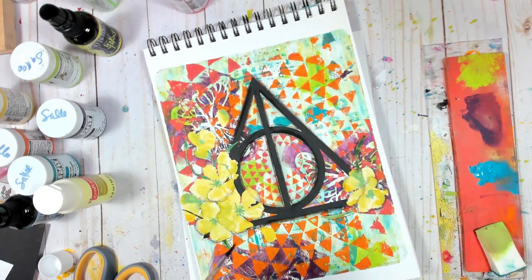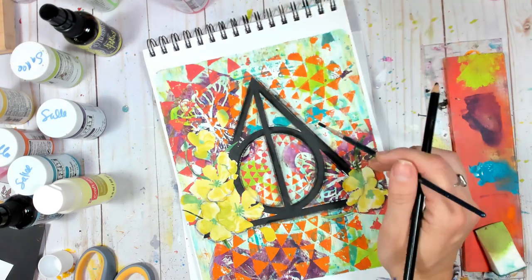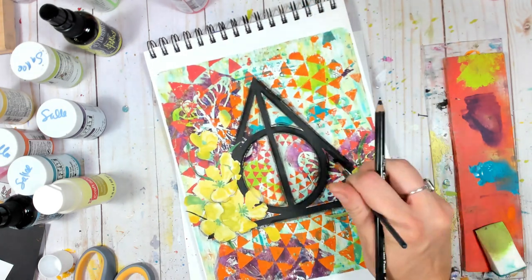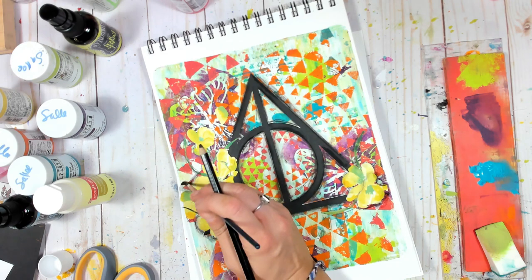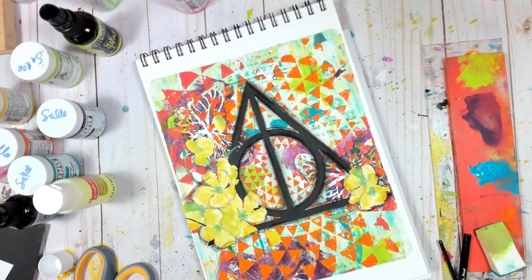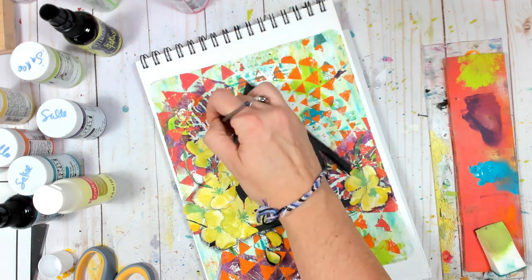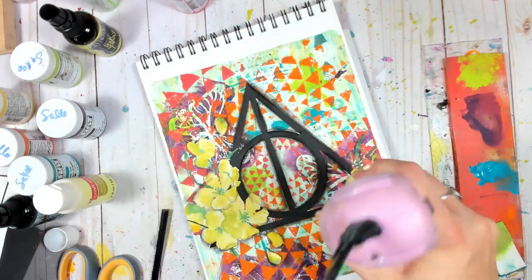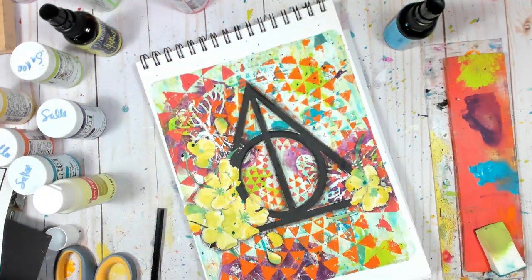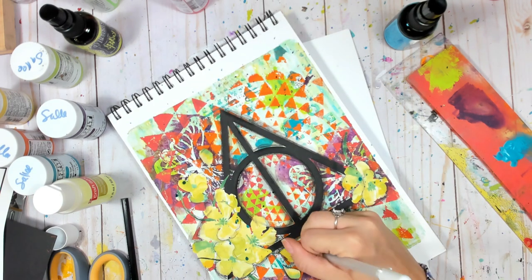I really thought that the Scribalo pencil would be a little blacker than it ended up being. You can see I'm really trying, but that's okay — it didn't work out the way I wanted and I just had to figure out a way around it. In a little bit you'll see that I pull out a different medium to get that pop I was really wanting. I left it in here because when you see these videos, you see these perfect prints, these perfect projects — and it's not truth. We all make mistakes, even those of us that do this for a living and do this on YouTube. I think it's important for you guys to know that even those of us who do this for a living aren't perfect.